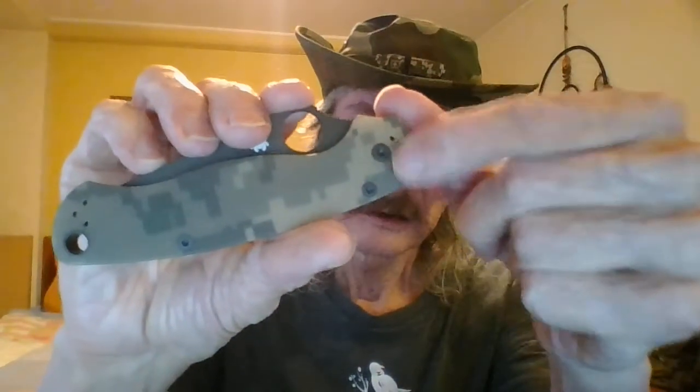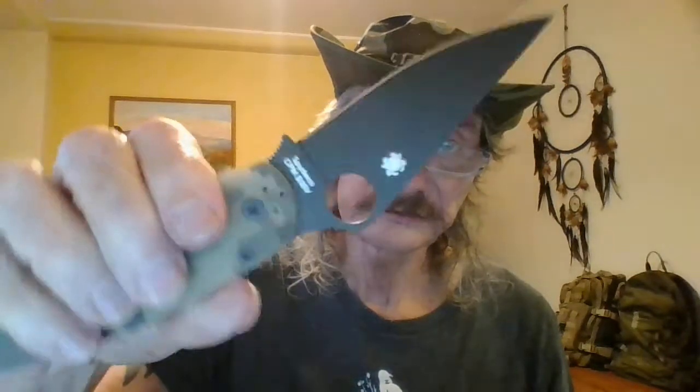You pretty much got every kind of scale material known to mankind. G10, wood, copper, brass, and micarta are just a few of the different scales that you can get. There's carbon as well. You can get customized hardware such as these here, which are anodized in several different colors. You can get different blade steels and different types, different colors. Here we got S30V on this one, and it's the blackened version, which is exactly what I was looking for.